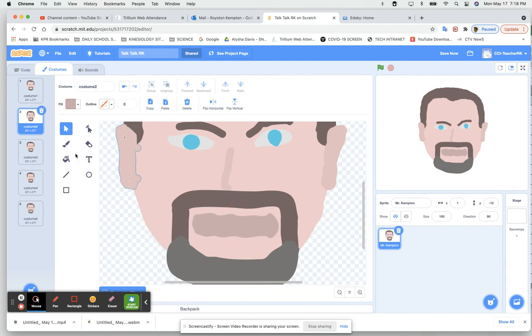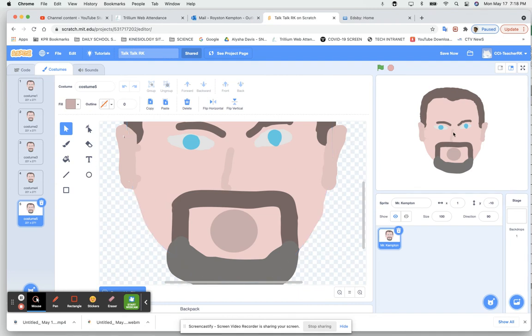And then I duplicated that one, and this time I simply took the mouth shape and I pulled it in on both sides. So the mouth was open wide, but not as wide from side to side. I duplicated that one more time, made one more larger mouth shape, and then the last one I duplicated, deleted it, and put in the O-looking mouth.